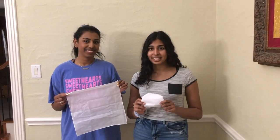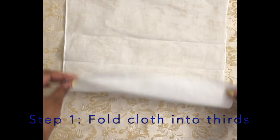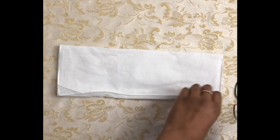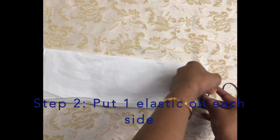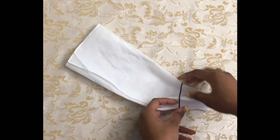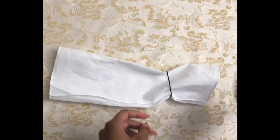And today we're going to be teaching you how to make easy no-sew masks from home. So first you want to fold your cloth into thirds, and then take one rubber band and place it on one side, about a third of the way, and then do the same thing on the other side.